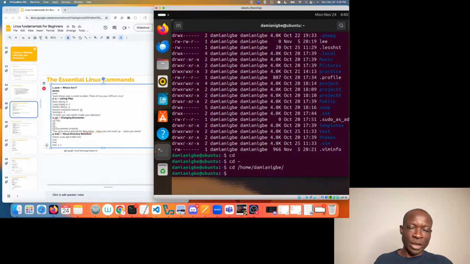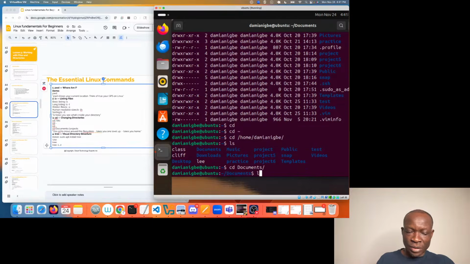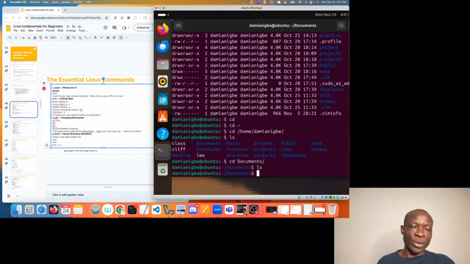Each one of them will take me to my home directory. And then once I do ls and I see that there's a documents, I can do cd downloads or documents. I'm basically going into this one here or this one here. All right, so I'm now inside the documents folder.